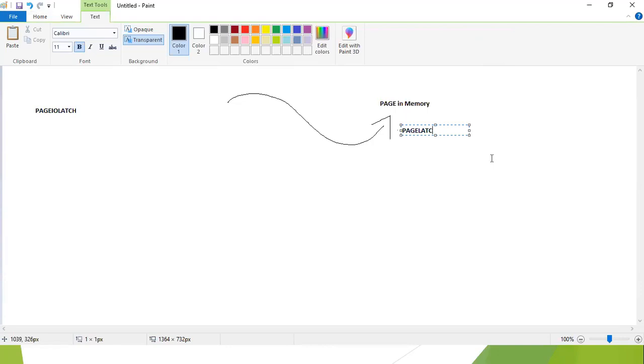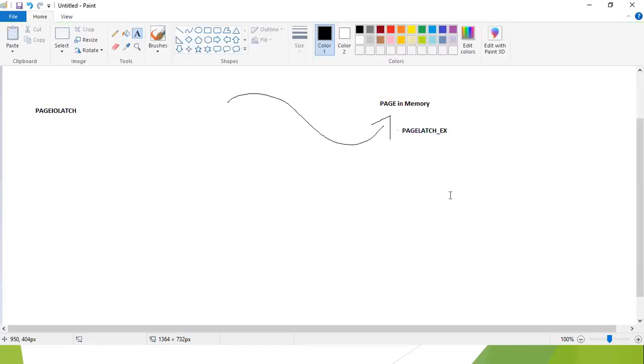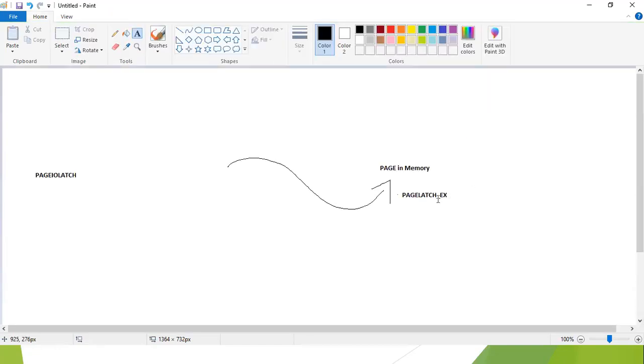Page latch, either it can be exclusive, or it can be update, or page shared, right? Whatever operation we perform, it will be waiting for page latch if the page is available in the memory. If the page is not available in the memory, then it has to get the page from the disk, right?